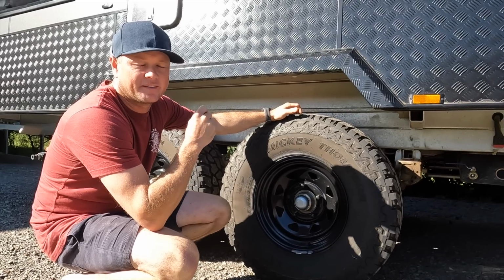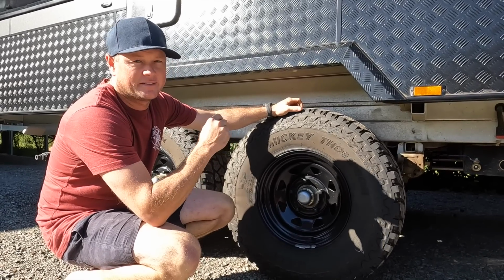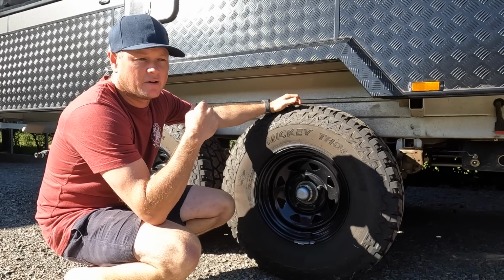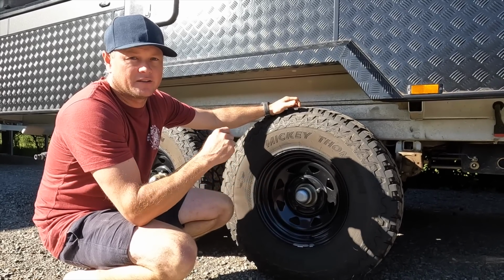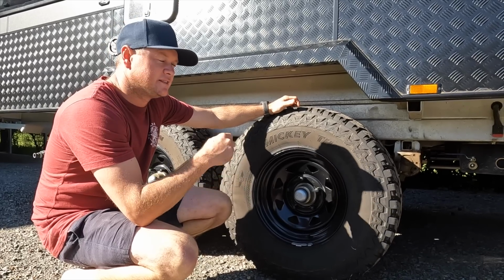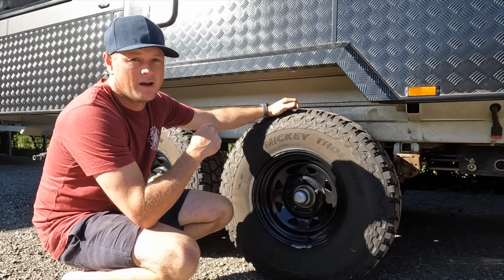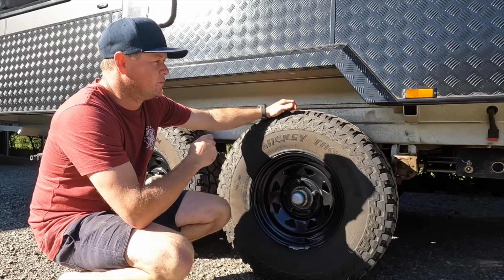So something we were really excited about when we ordered the van was the airbag system. We went with the ATX system mainly because of the bags that they use versus the XT. So the ATX uses a rolling sleeve setup, which is used in semi-trailers and stuff like that. So it is a heavier, dudier style airbag. To say that there's anything wrong with the XT system, there wouldn't be. You could probably call the ATX a little bit overkill, but this was a dream setup for us, so we just ticked that box and we've been really happy with it.